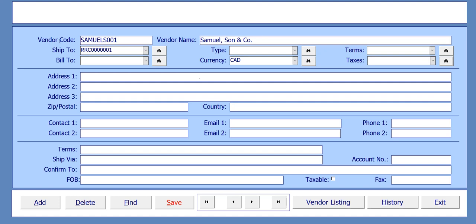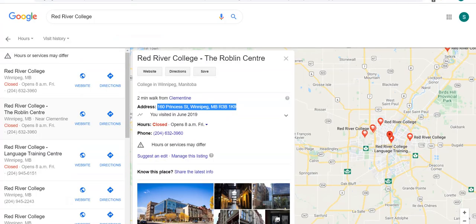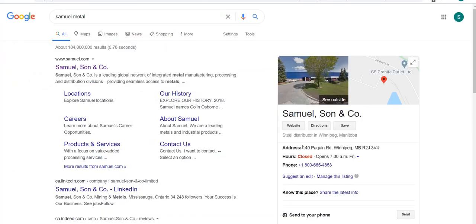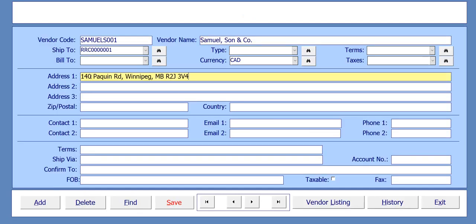Okay, so now we're going to put in the address. So we're going to put Samuel and Sons Co. address in here. You can copy that, and if they had multiple locations, you could copy it into those.